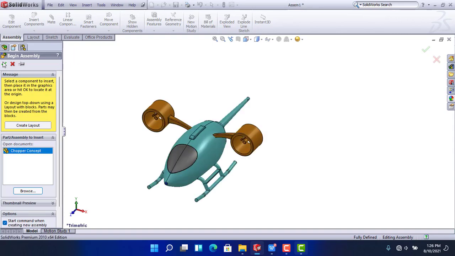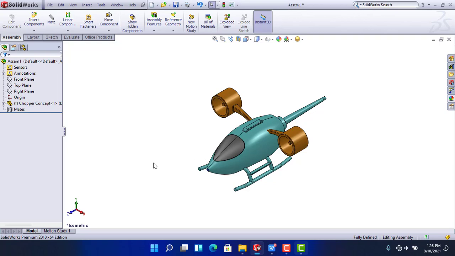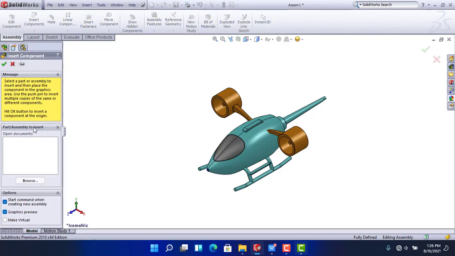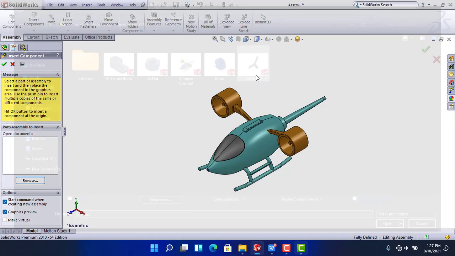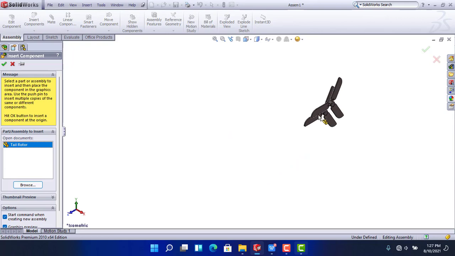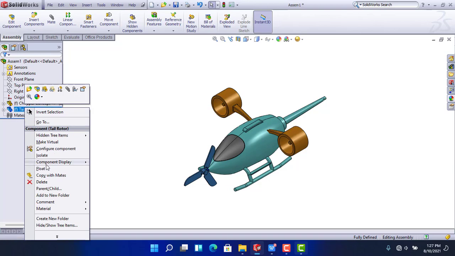And simply click the green check mark. Our helicopter is imported. Go to insert components and let's insert our tail rotor. Select it and make it float.